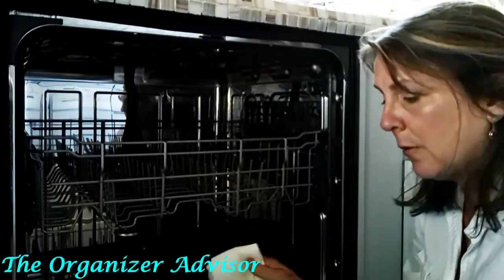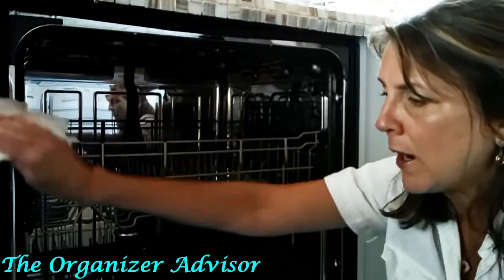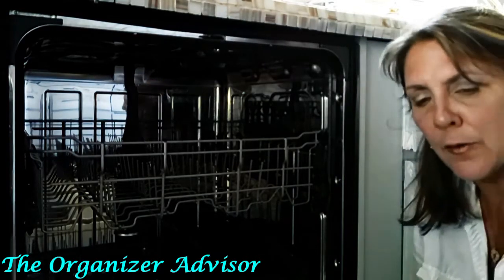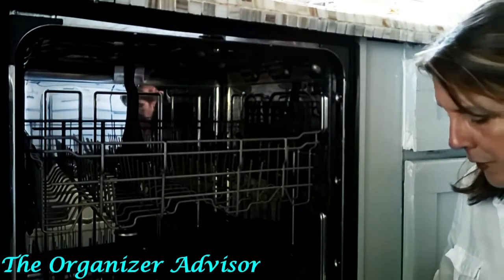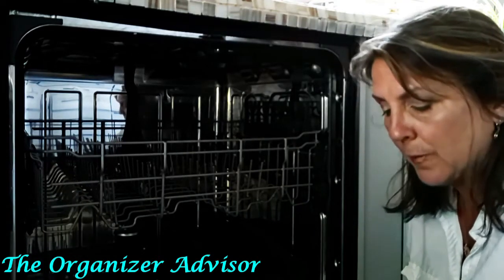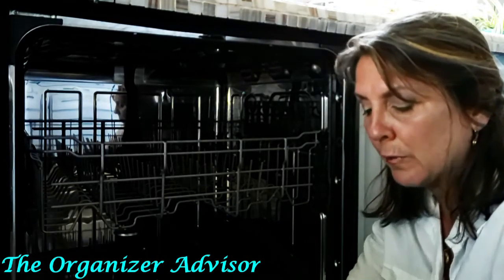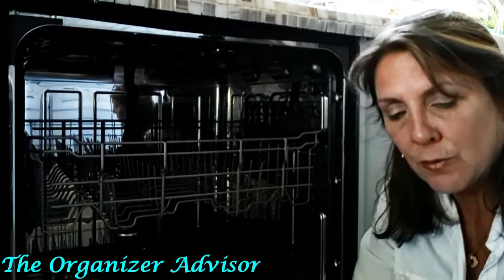Okay, so now we have the inside of the dishwasher, and I like to take my Listerine spray and wipe the seal all around to make sure there's no food gunk on there. Also around the seal of the door, just so that if there are any food particles stuck on there, it doesn't break your seal. Also you may want to check your little dish compartment where you put your dishwasher tab and your rinse compartment.